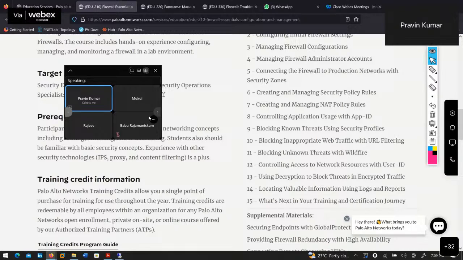The L1 engineers are basically for monitoring only. They are not supposed to make any changes. It depends on the organization's work policy, but normally L1 engineers monitor the stuff. So they don't need access to the policy, right? They don't even need to see the configuration.